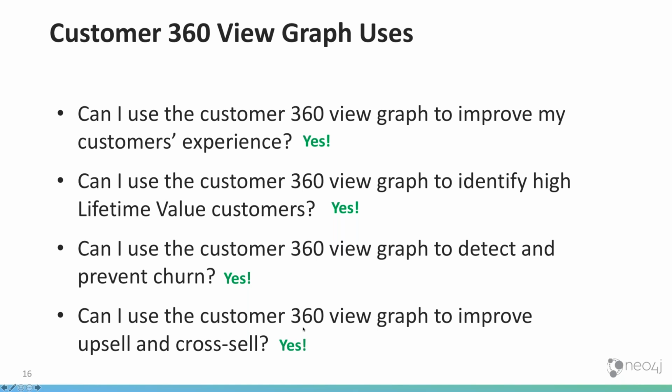And likewise, you can use the graph to improve upsell and cross-sell. You can identify what people are likely to buy, what sorts of options they like, compare that to other people who have bought similar products from you, and maybe make recommendations about what other options or features they might want to add, or maybe try to get them to buy the next step up in a line of car based on what you've seen before, both in their behavior as well as the behavior of other people in the graph.